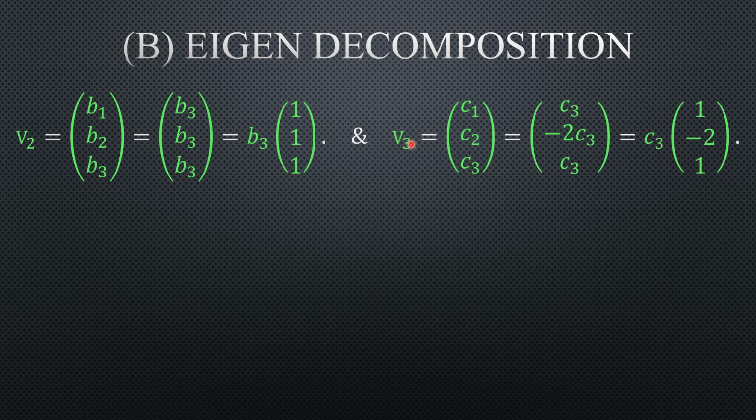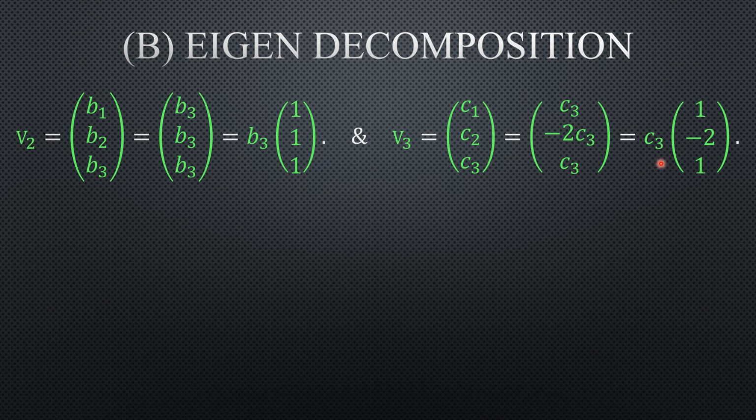Similarly, solving for the last eigenvalue, we find that C3 is redundant again, and thus we end up with C2 equal to negative C3 and C1 equal to C3. So with that, factor that out, we get that. Clearly, we're kind of stuck with this no matter what we do. We don't want to lead with the negative, so we'll just let C3 be 1, and we're good to go.